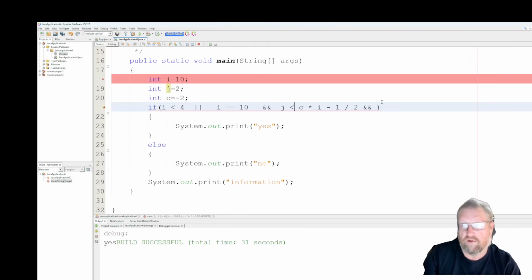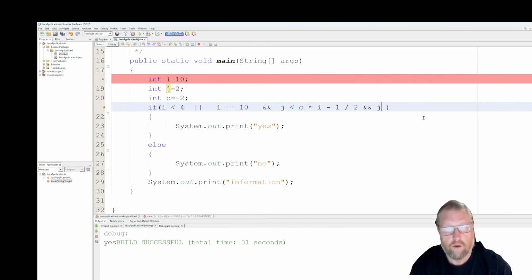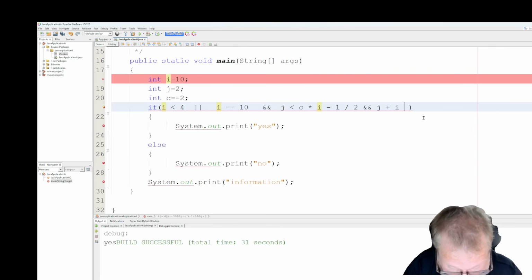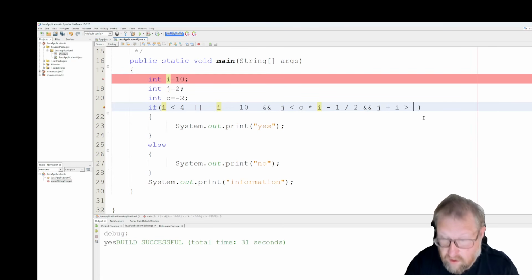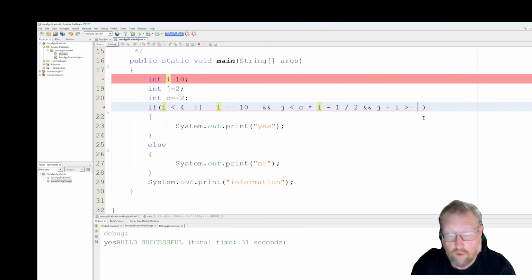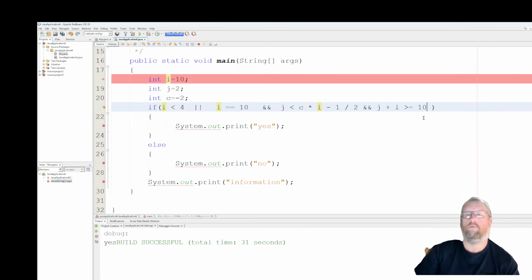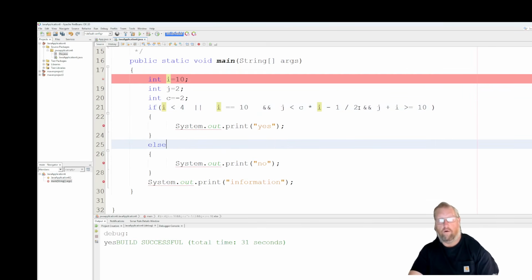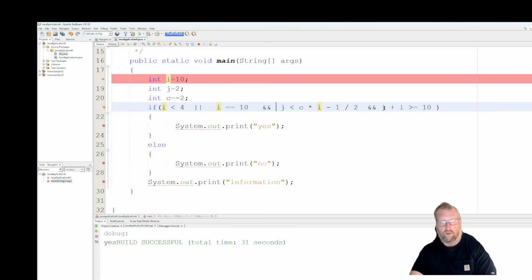J is less than, and J plus I is greater than or equal to 10. Okay, so we got now three logical operations.